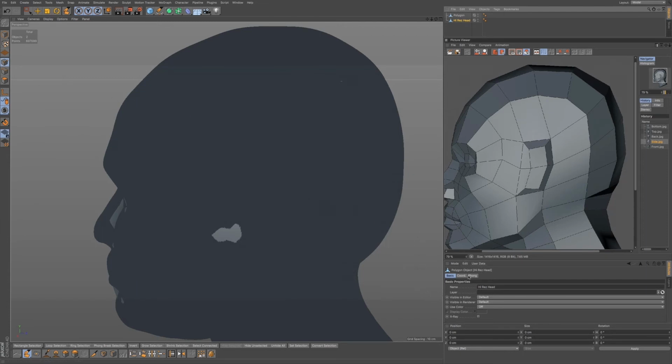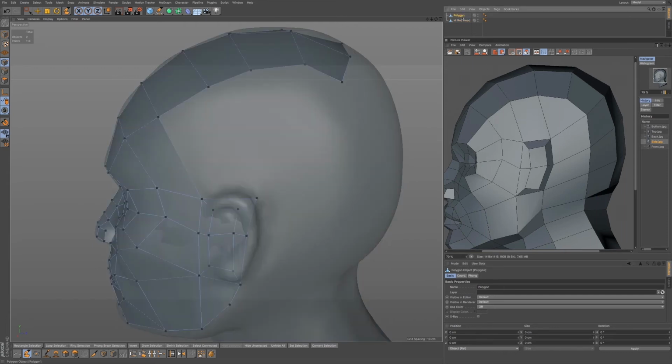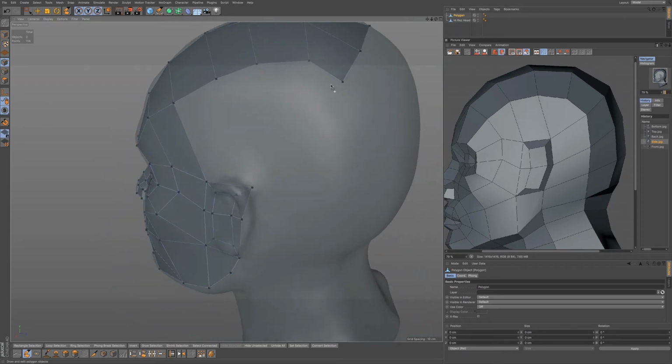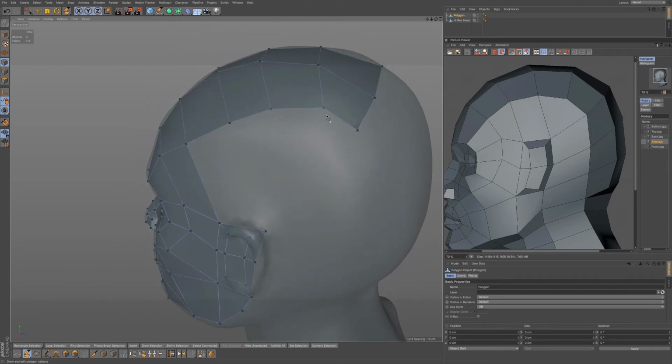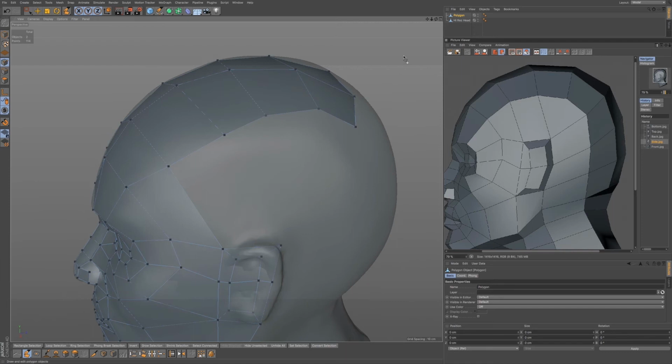But if you go to your X-ray in our basic tab, you can just click on X-ray, and now when you go to your polygon mesh, or low polygon mesh, the one that we're retopologizing, you can see a little bit better than before. So that just helps you instead of going back and forth hiding the high res.